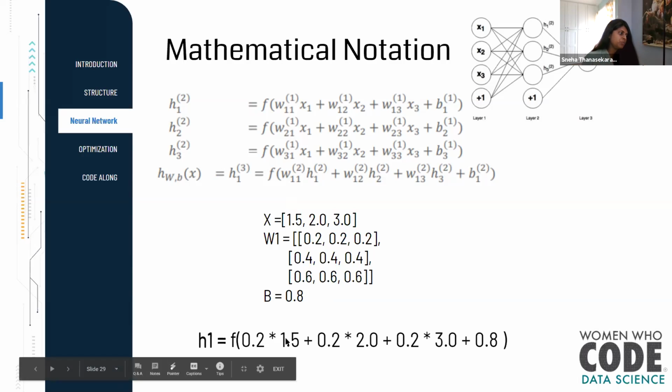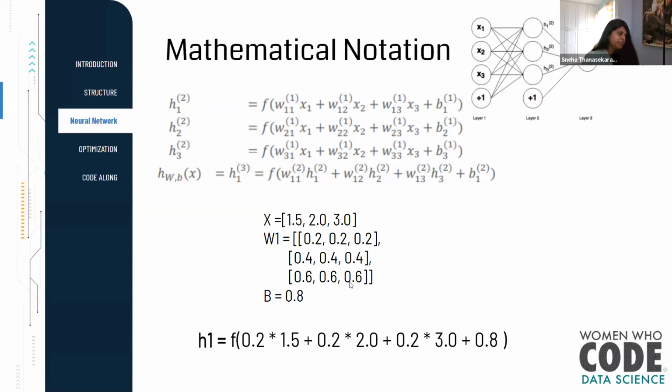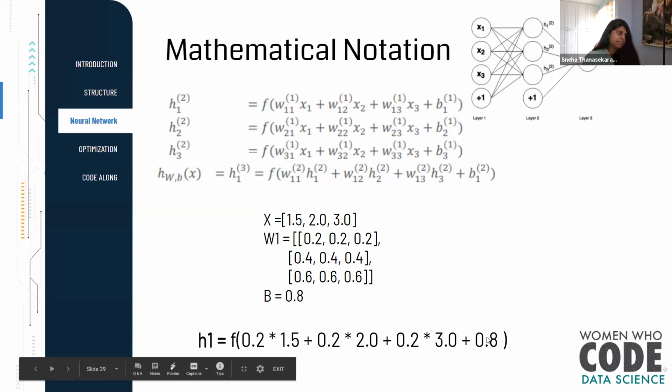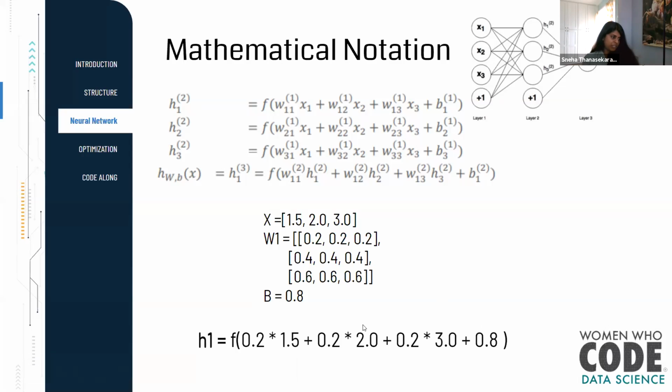So 0.2 multiplied by 1.5, plus 0.2 multiplied by 2.0, which is the second input, plus the third weight, which is 0.2 multiplied by 3, plus the bias term, which is the B. And this is how you write H1. Now take your time in writing H2 and H3 for the first layer.